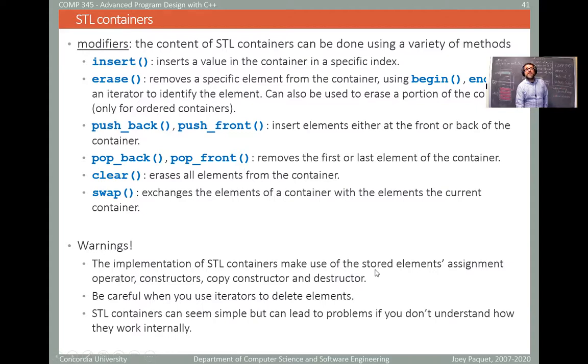One thing is that eventually, as you store elements into the containers, if you remove elements from the container, it's going to want to call your destructor.